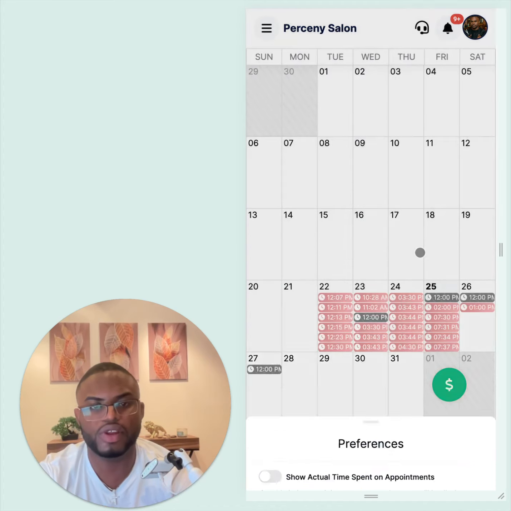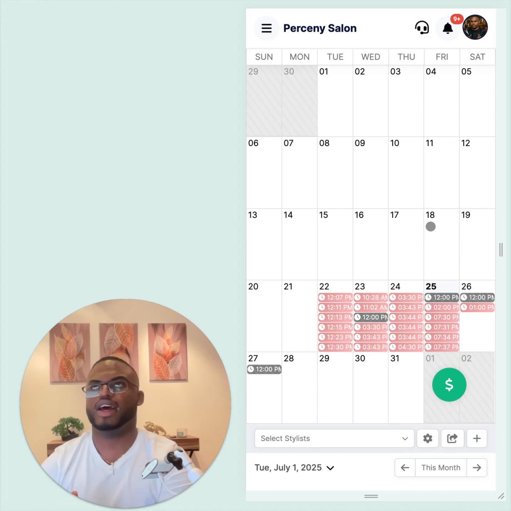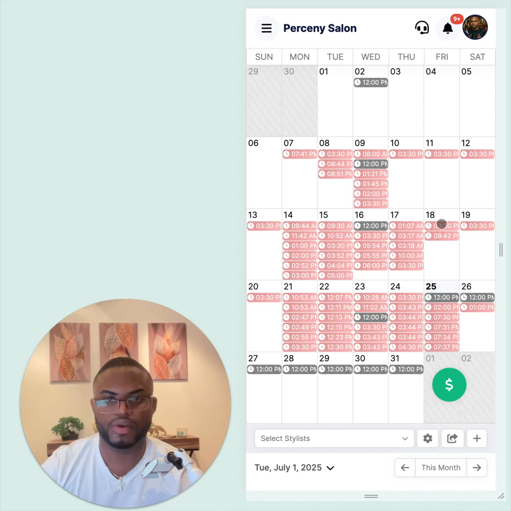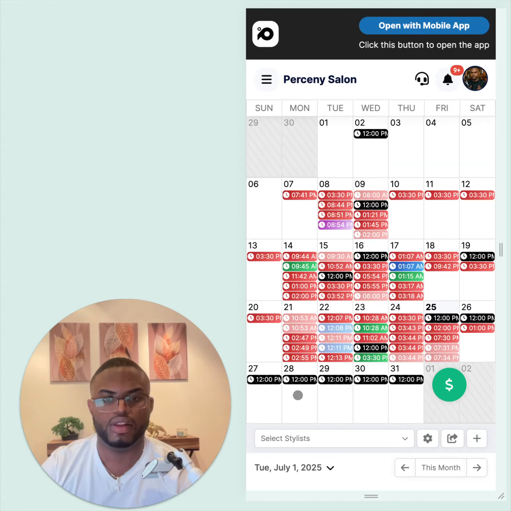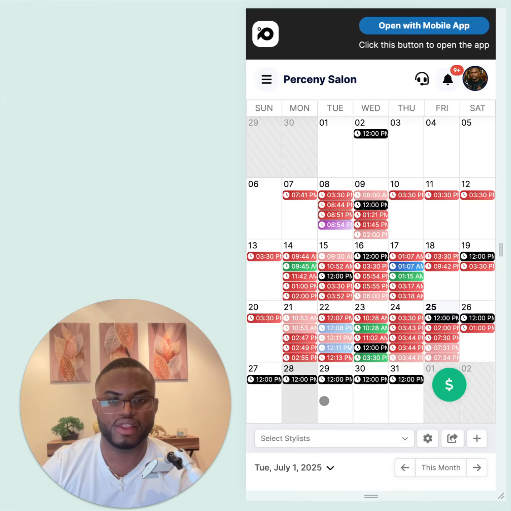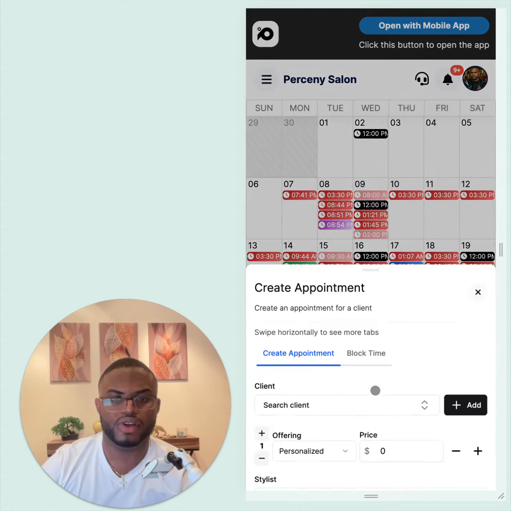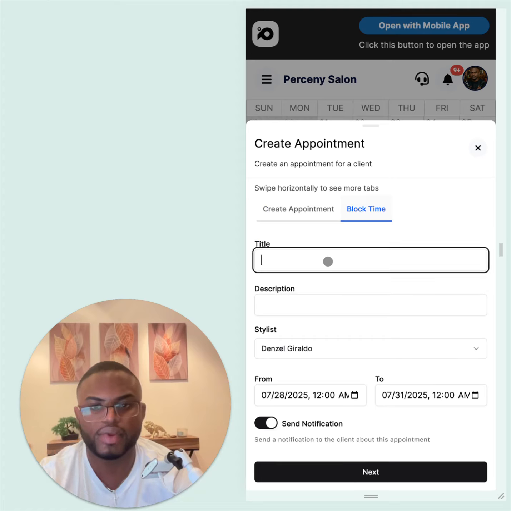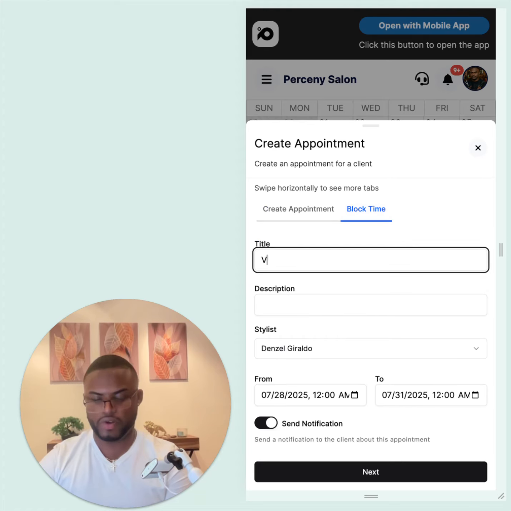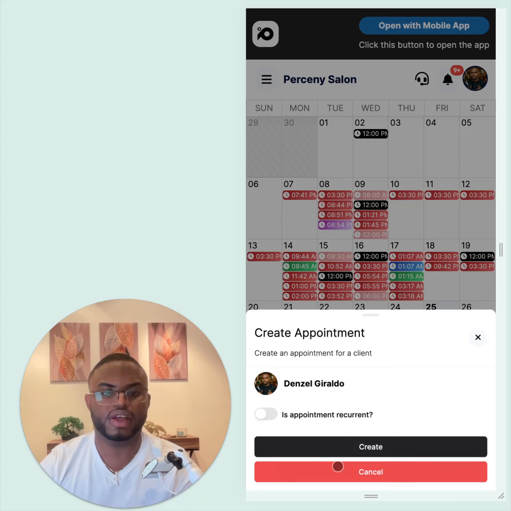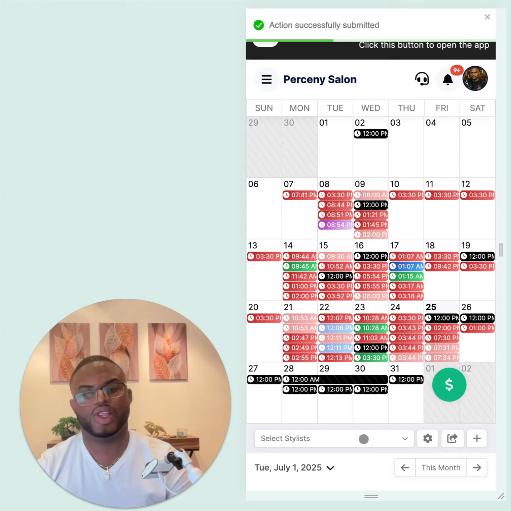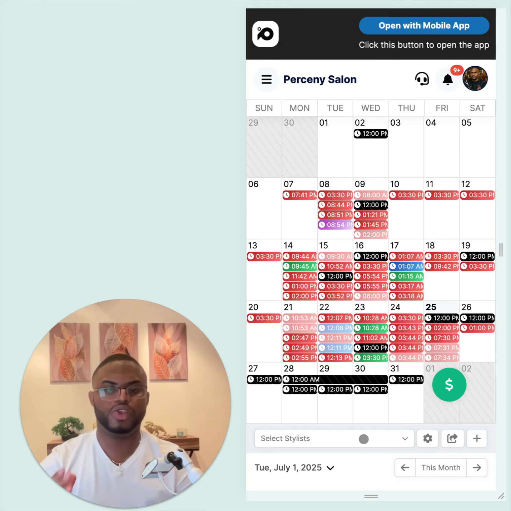If we go to the monthly view, let's say, for example, you want to block a time for 5 days of a week or a certain specific date range. For example, I can just press on the date that I want to block a time for. Let's say I want to block a time on the 28th up until the 30th. So now I have the ability to select block time, and then let's say, for example, I'm going on vacation for those days. So I can hit next, create, and just like that, automatically you have blocked the time, so that way none of your clients can book with you on that specific date.